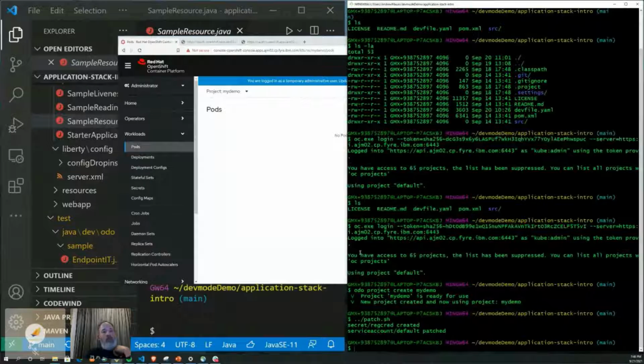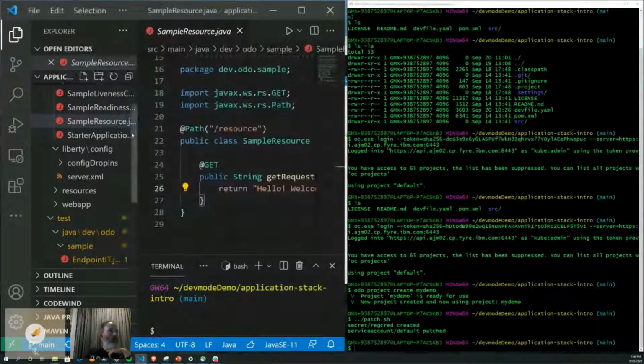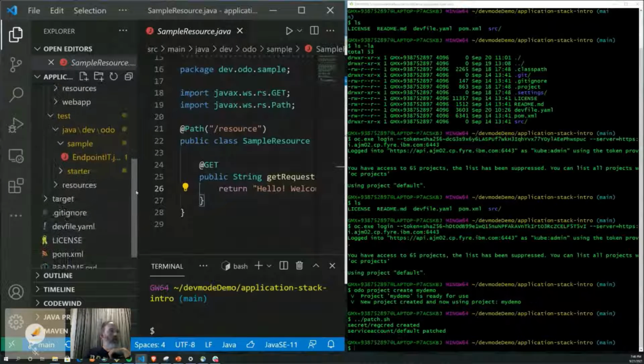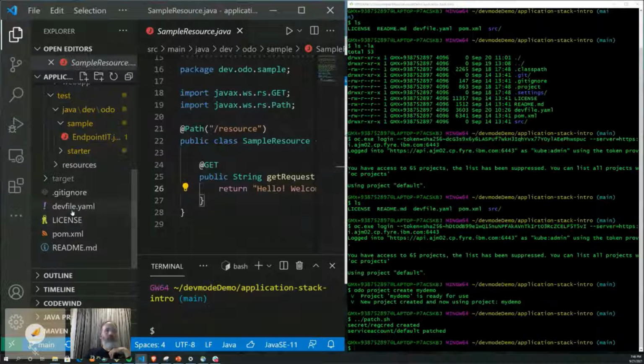All right, so we've got a project created, and now I'd like to get a running instance of an OpenLiberty server up in OpenShift. And if you notice over here in my application project directory, I do have this file called devfile.yaml. A devfile.yaml is a YAML file that describes an entire development environment that Odo will put into place in a container running in OpenShift.